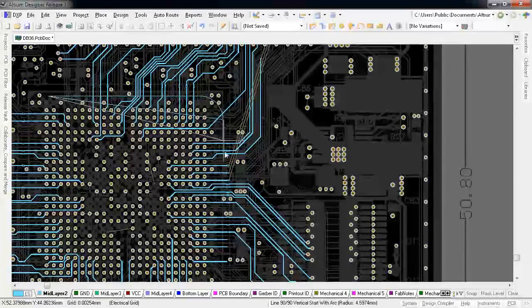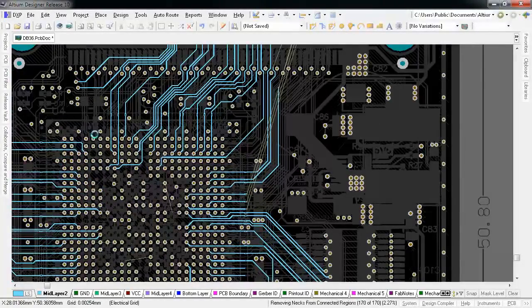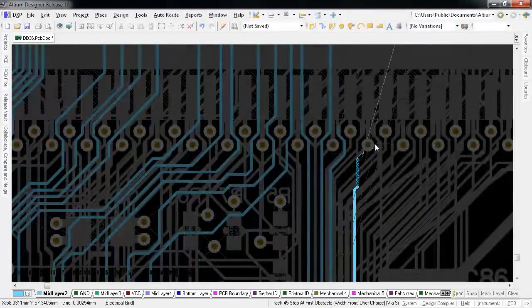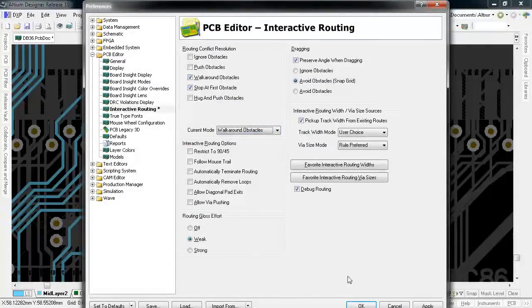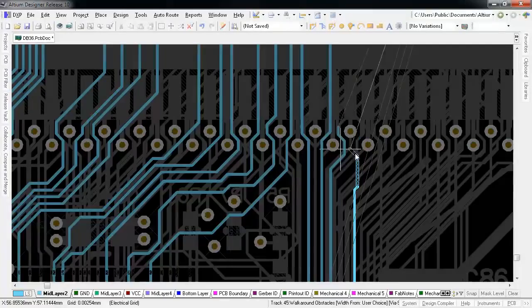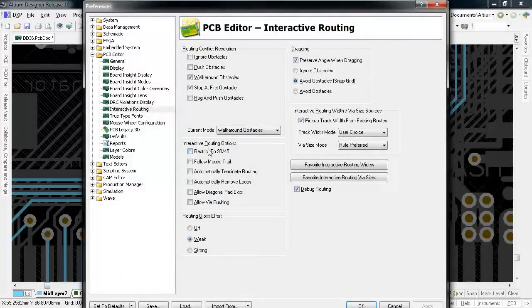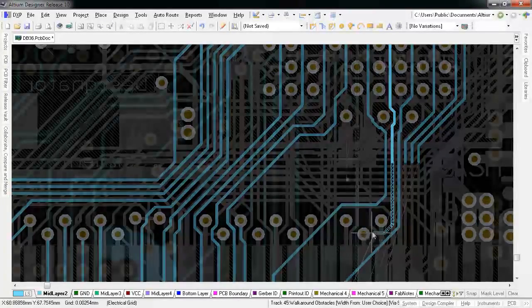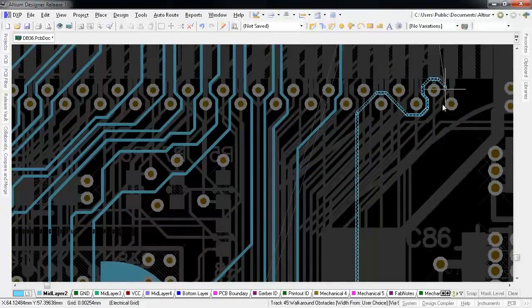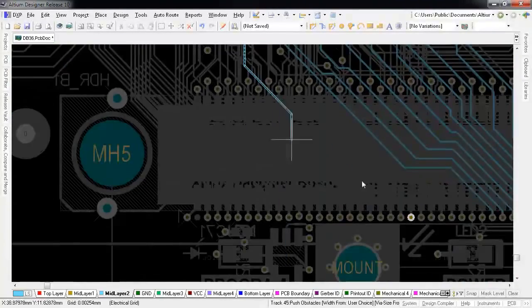Now that's all fine, but there's a number of tools and routing modes that make it super fast and easy, especially with regards to observing design rules. Let's look at traditional collision avoidance, for example. That's good, but walk around mode is even better. And better still, enable the follow mouse trail option. Toggling the follow me mouse tracking with the 5 shortcut gives you even more control over where the trace is laid. This is an intuitive, highly precise way to get traces around scores of vias and component leads.